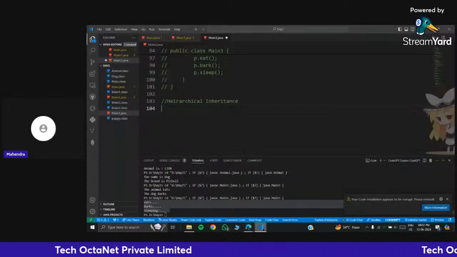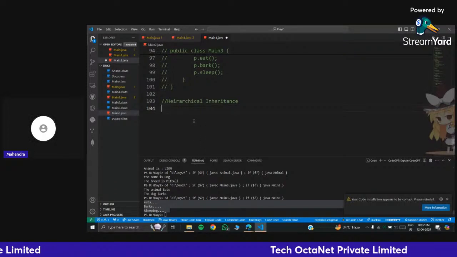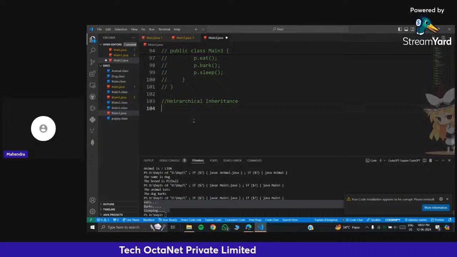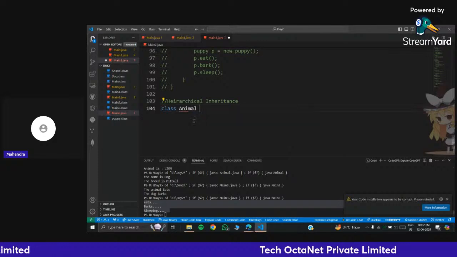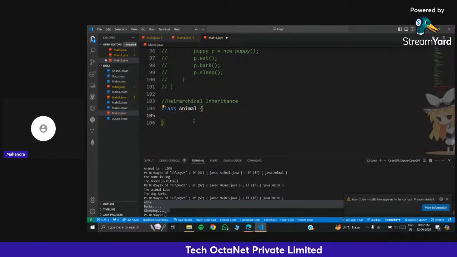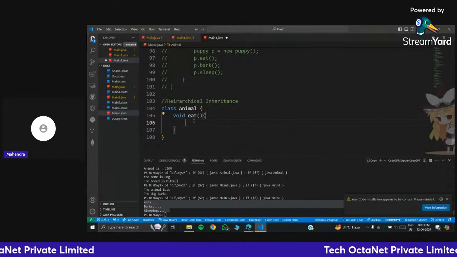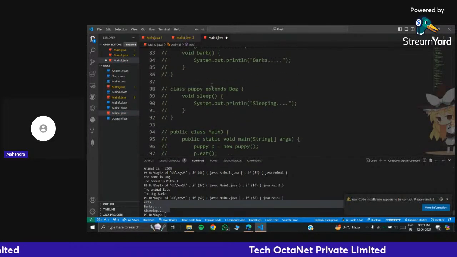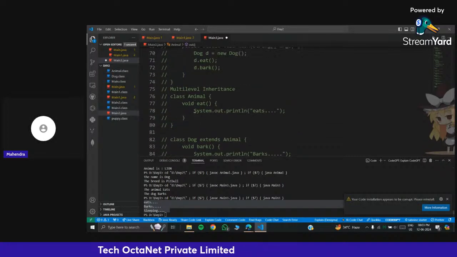Let's see the code, and you will understand it perfectly, better than the diagram. Let's have a class again, animal, with the same method, eat.